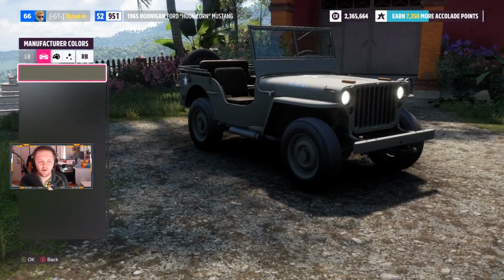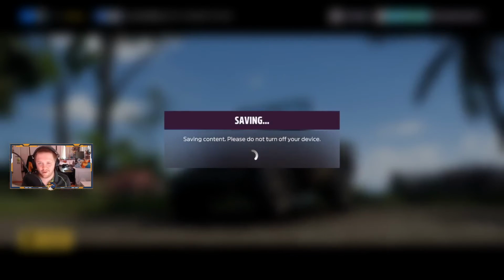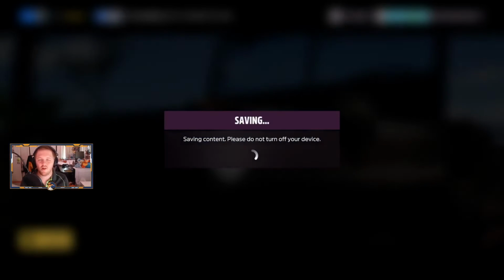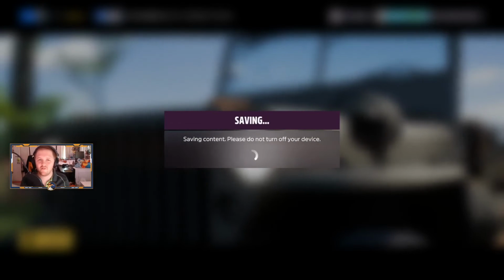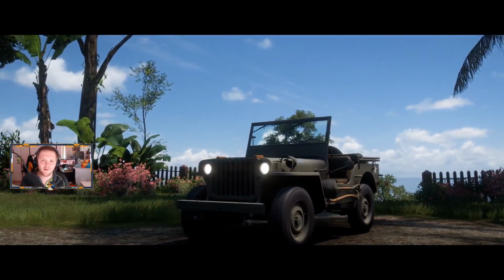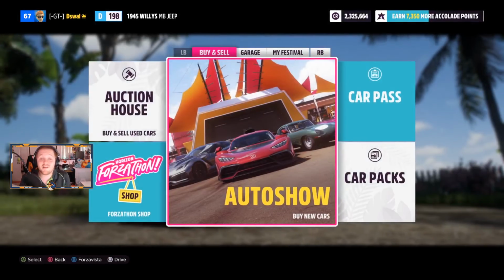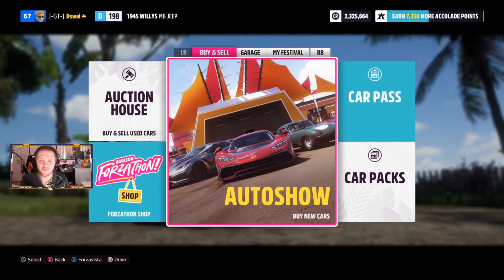We're not going to worry about a livery, that just takes time. We're going to just select a random color and then buy this vehicle. Once we buy the vehicle, it automatically becomes equipped as you're driving it. So then the next step is to grab our mastery skill tree and start upgrading. We only need 5 mastery points, which is ridiculous to be able to continue this farm.